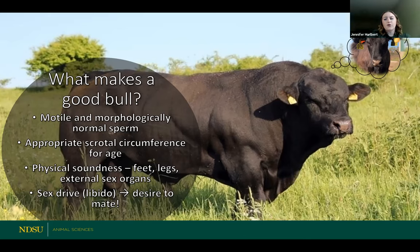In addition to reproductive soundness, scrotal circumference for bull age is really important too. Scrotal circumference is related to fertility. We need to make sure that our bulls are developing reproductively in terms of male sex organs for their age. In terms of physical soundness, we need to make sure that a bull is physically sound in terms of his feet and legs. A bull has to stand up on his back two feet to mount the cow. If a bull can't do that, we're going to have some trouble. If a bull can't physically move around in a pasture to get to the cows, he's not going to be a very good breeder.